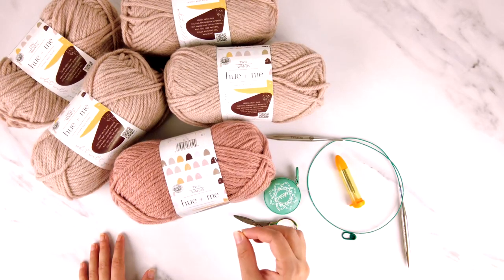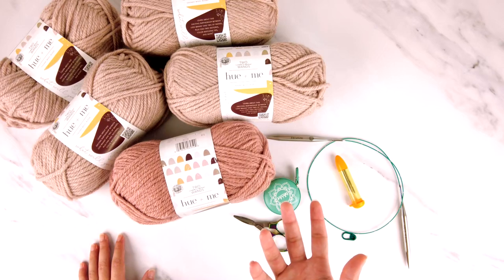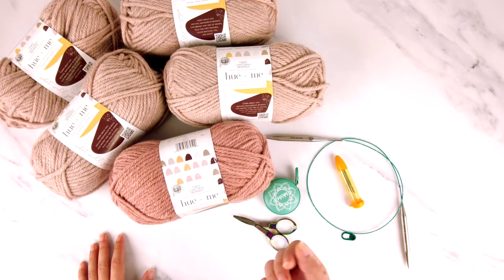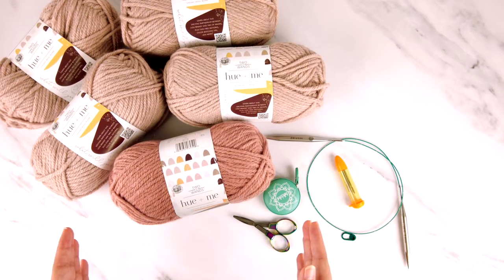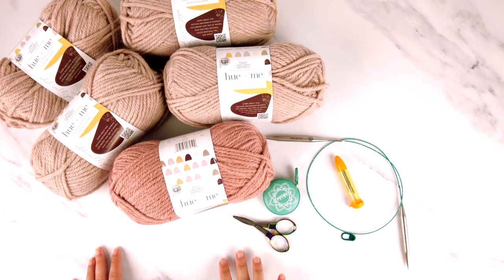So it is very, very important anytime you're making something that has to fit somebody to check your gauge so that you can, first of all, make sure that it will fit correctly, and secondly, you want to make sure you're not going to run out of yarn, because if you have a larger gauge, if you have looser stitches than what the pattern calls for, then you may run out of yarn because that will take up more yarn. So to make your gauge swatch, you're going to want to make a square about 8 inches by 8 inches, and in that square you're just going to knit every stitch across every row, and that's called garter stitch, which is the stitch we're going to be using for the main portion of this sweater.